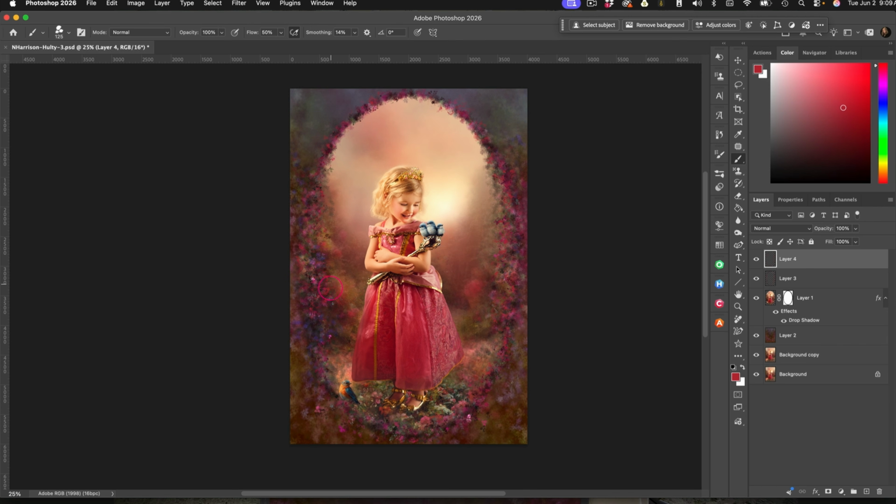And when you get bigger areas, just make your brush a little bit bigger. And this is how you can use the tool set for both the pattern stamp tool and regular brushes, right? Okay, how cute is this?